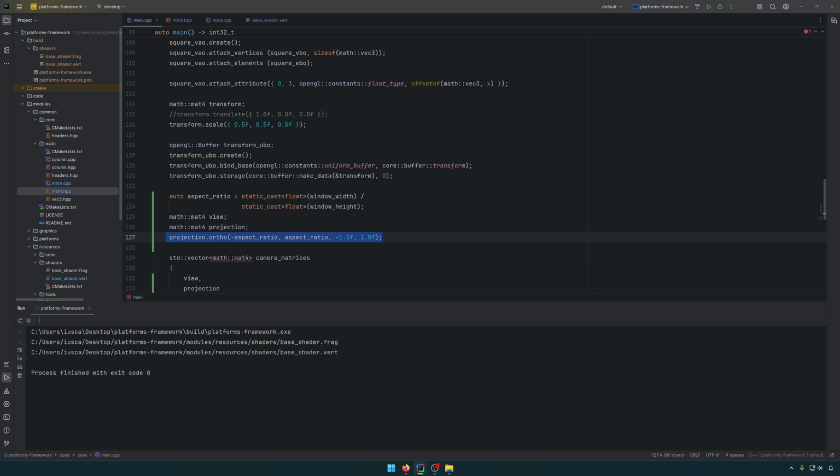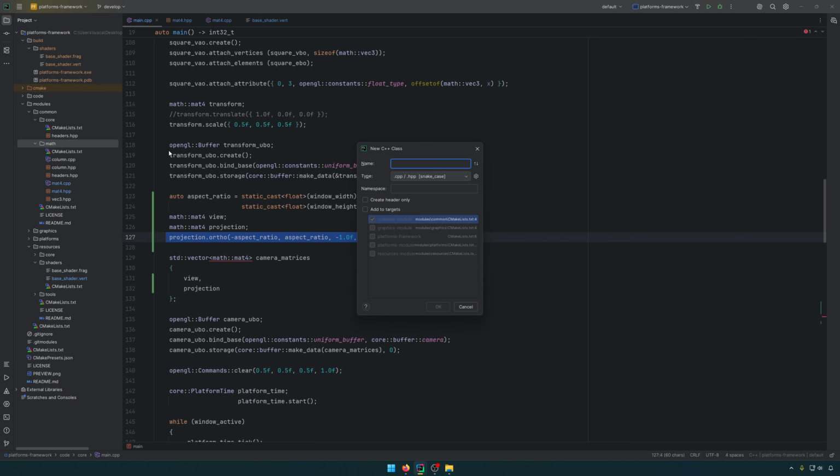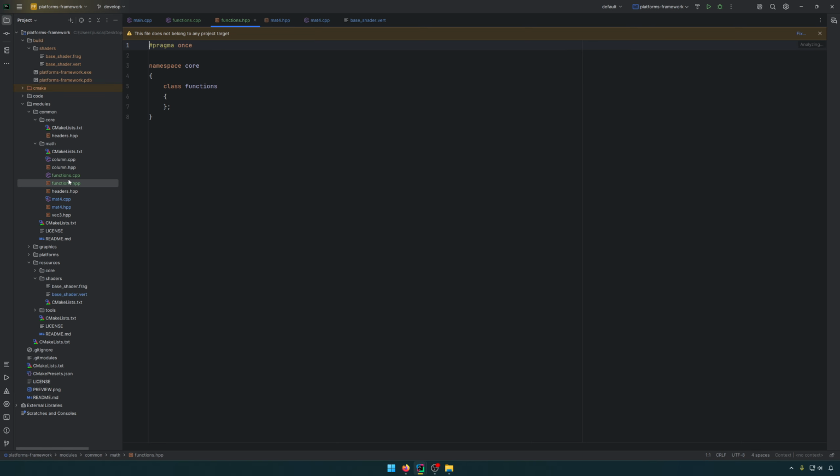Okay, now we talked about 2D, the orthographic projection. Let's implement also the perspective one. Why not? But before we do that, we need to implement a new class, or a new set of functions, not especially a class, which we'll call functions.